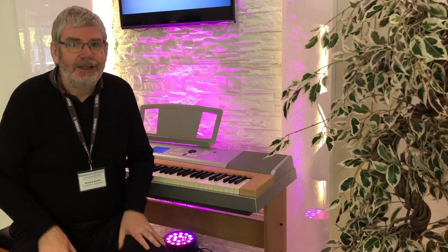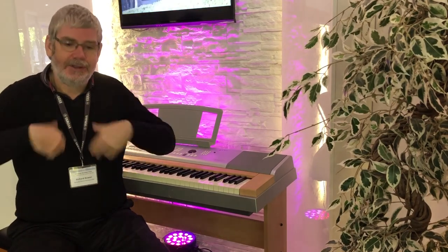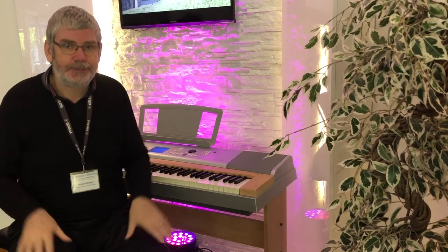The DGX-620 is really easy to use, very logical in the way it works. And should you have that panic moment of, what have I done? You can press one button called Portable Grand. It turns everything off and it takes you back to just being a simple piano sound.